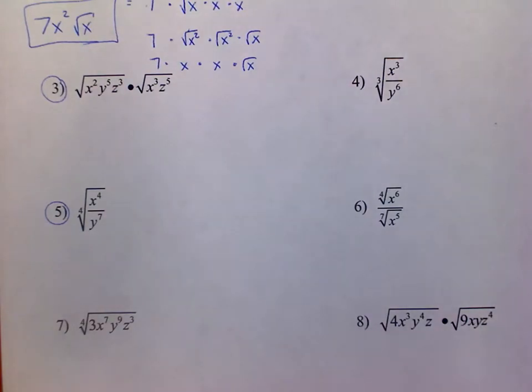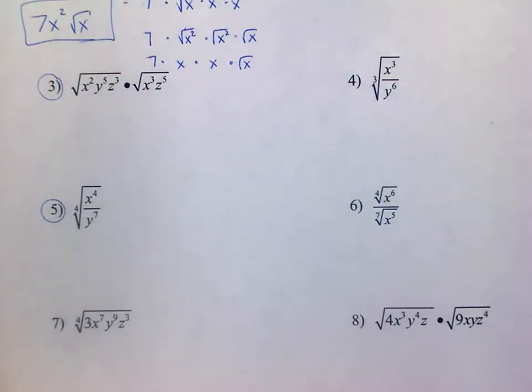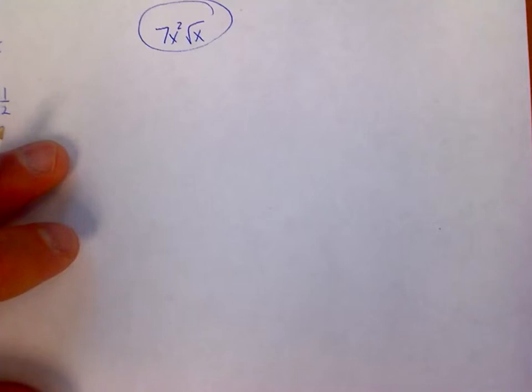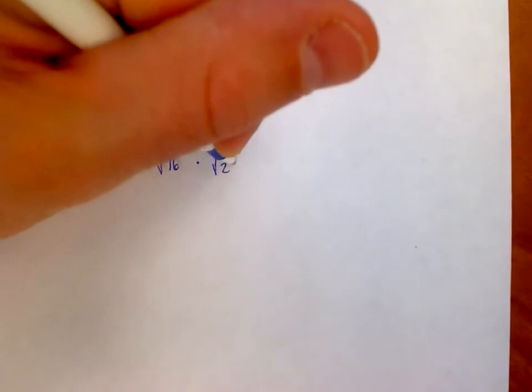Hi, in this video, the second video of this series, I'm going to be talking about rational exponents and properties of radicals, and how to simplify an expression that has variables when I'm combining two separate square roots together. The nice thing is, I'm going to show you an example that deals with numbers real quick. What if I had, say, the square root of 16 times the square root of 25?